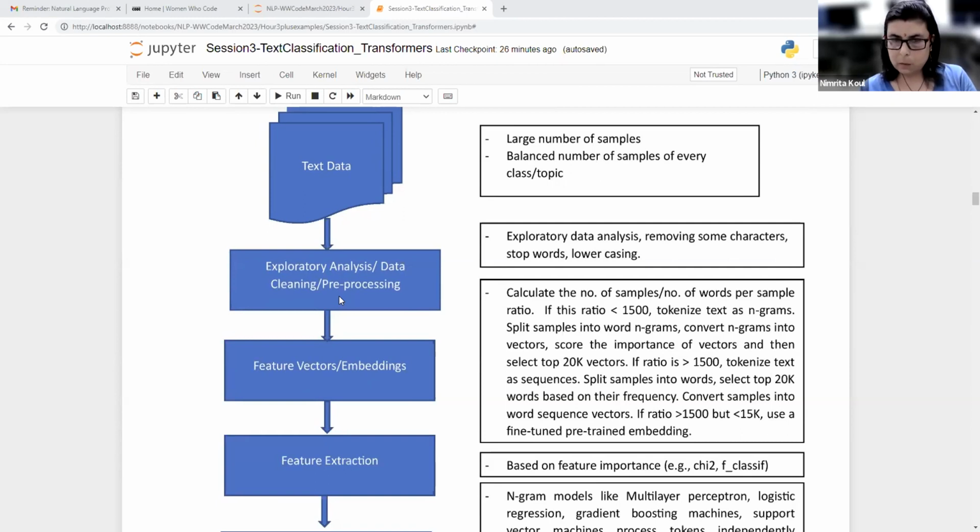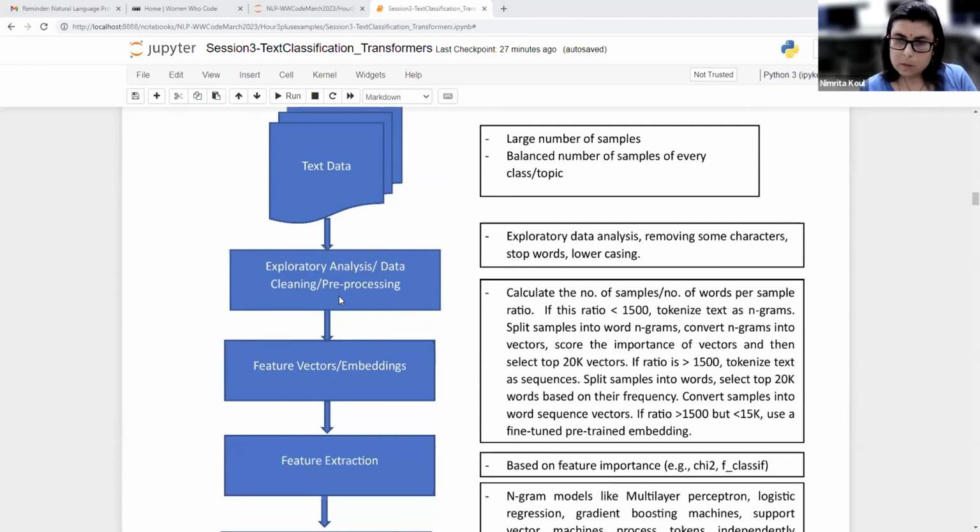For example, we will convert all the text into lowercase, then we will remove the stop words. We have seen how to do this previously in the last session. We will, for example, remove all hashtags if you are working with tweets. We'll also remove all the mentions. We may decide to anonymize our text, remove all the mentions of people, or all named entities like the names of places or names of companies. We may decide to do this depending on what kind of task, what kind of project you are working on.